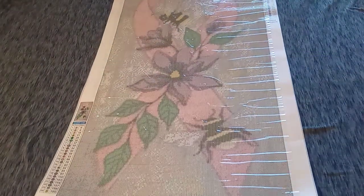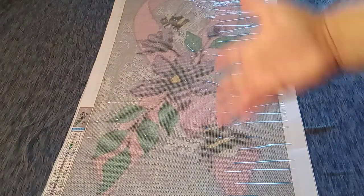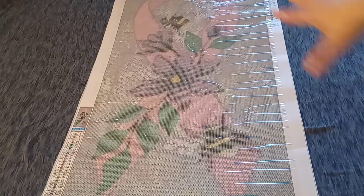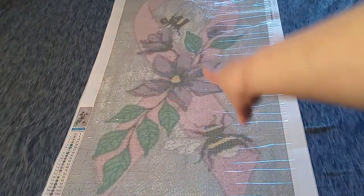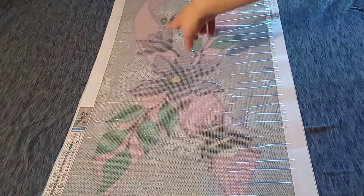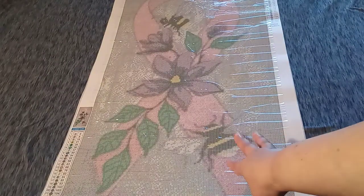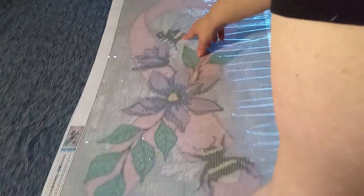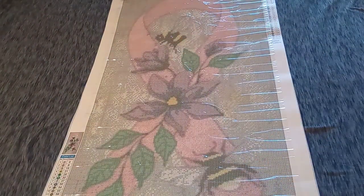Oh, my God. Yes, it is a breast cancer ribbon with a beautiful, or a couple, we got a full-bloomed flower right there. That is purple. Then we have a blossoming flower there. We also have a couple of critters. Look at these bees buzzing around. I absolutely love this canvas.